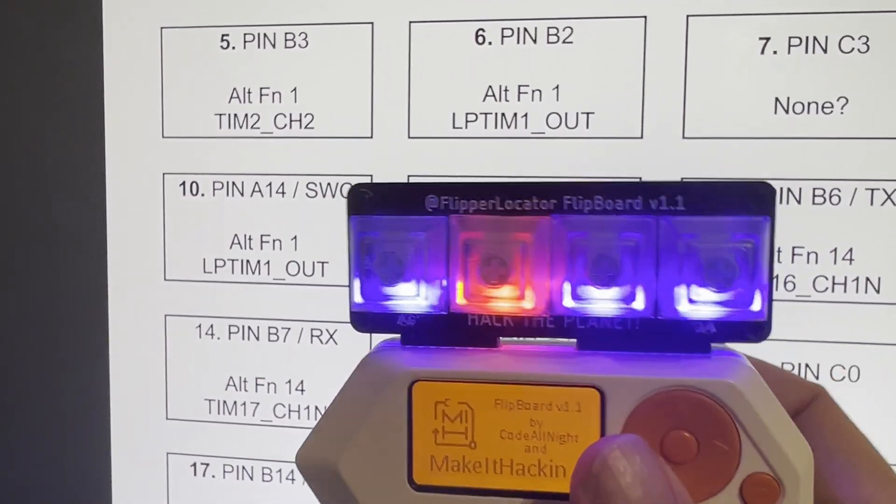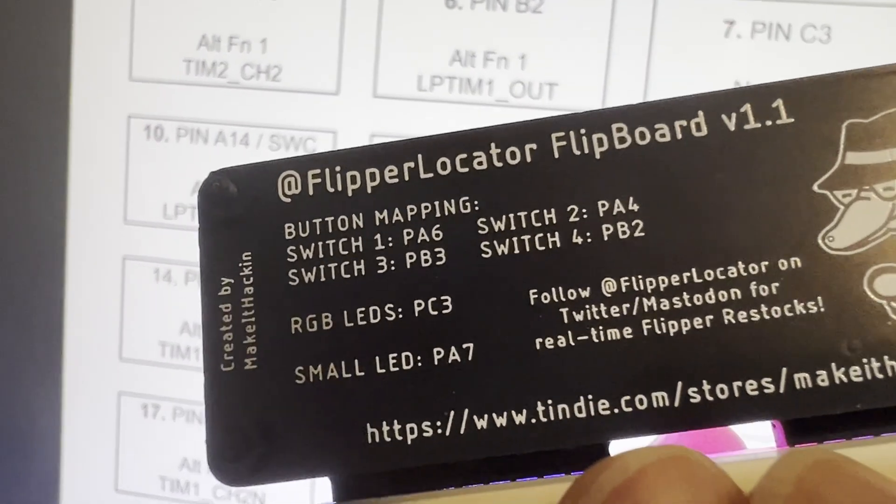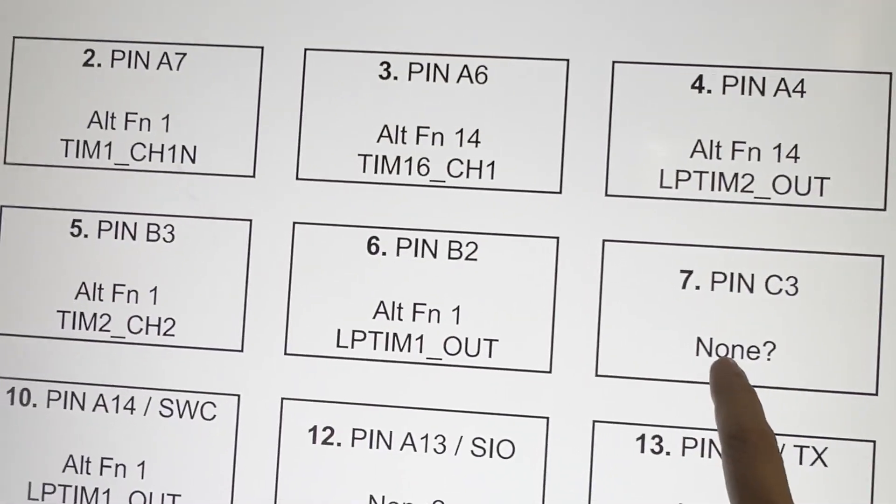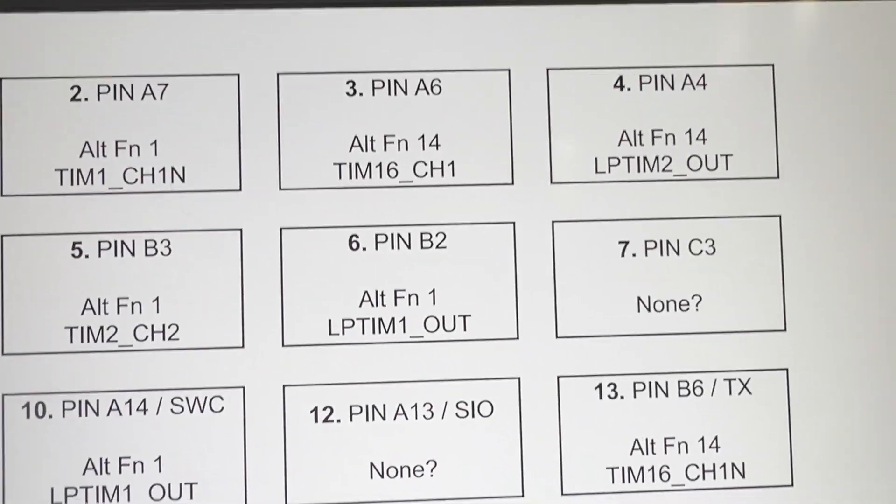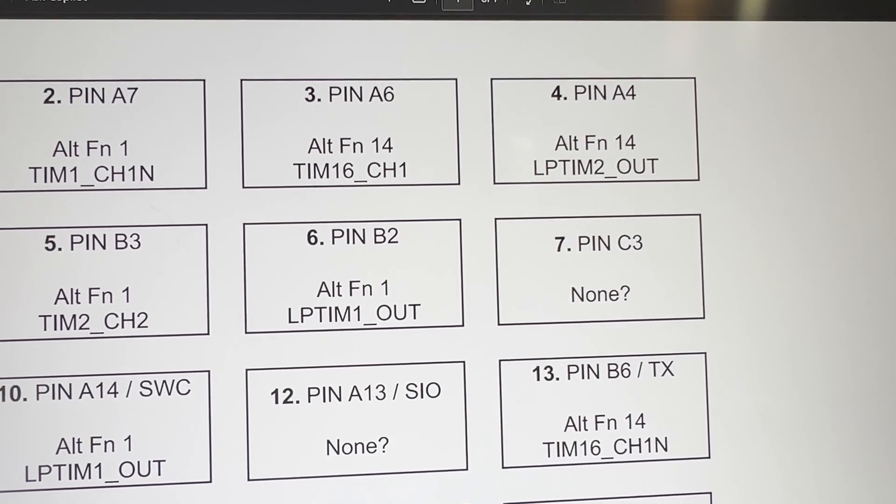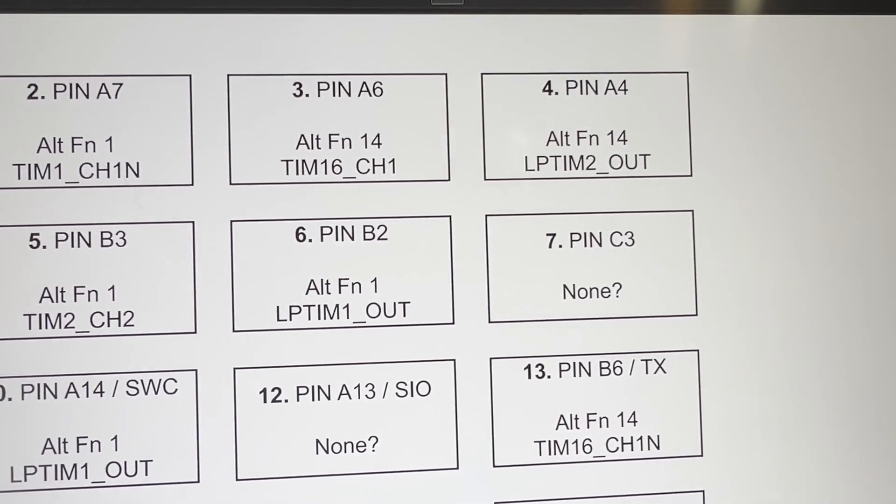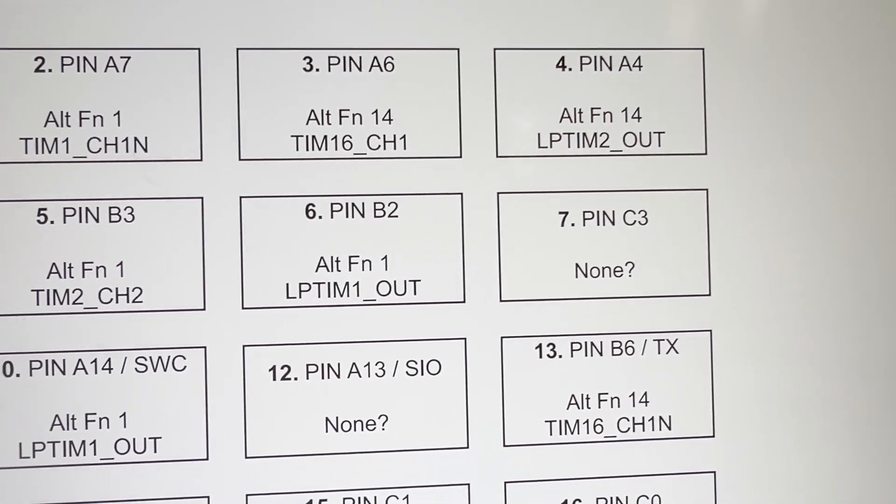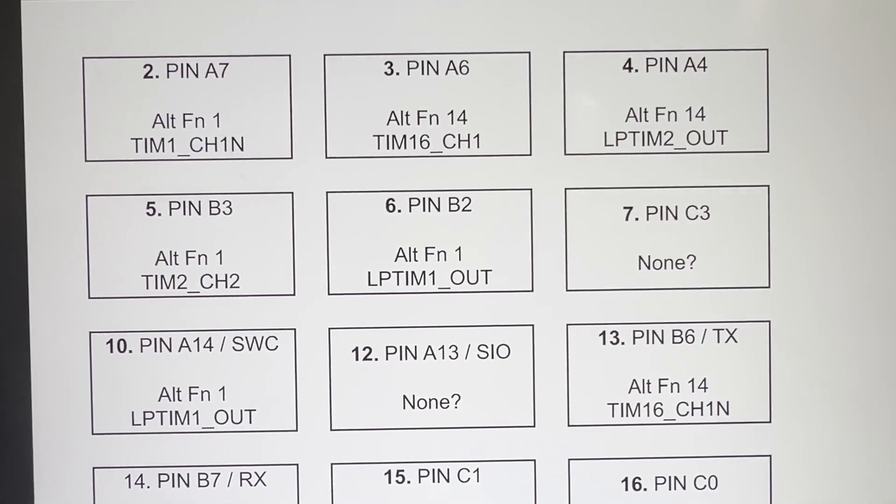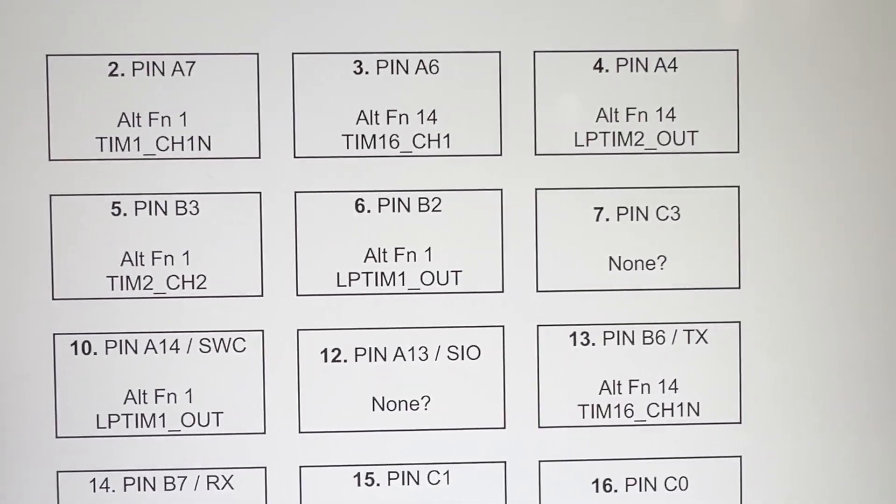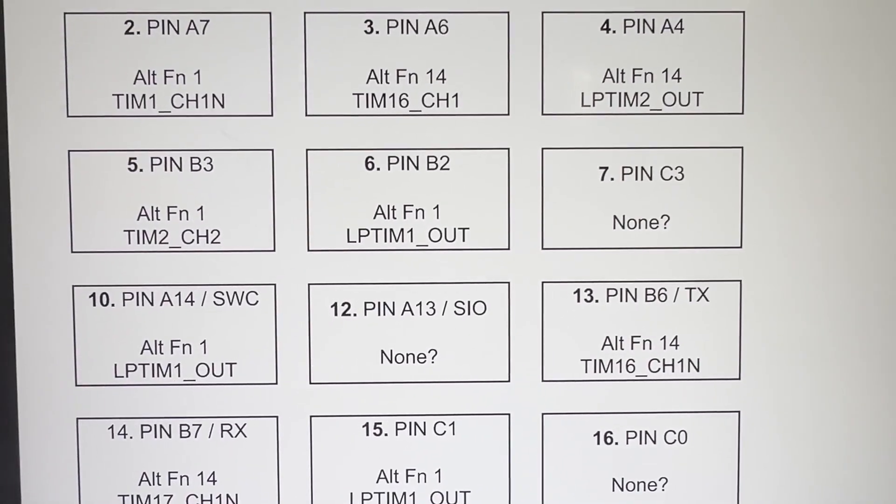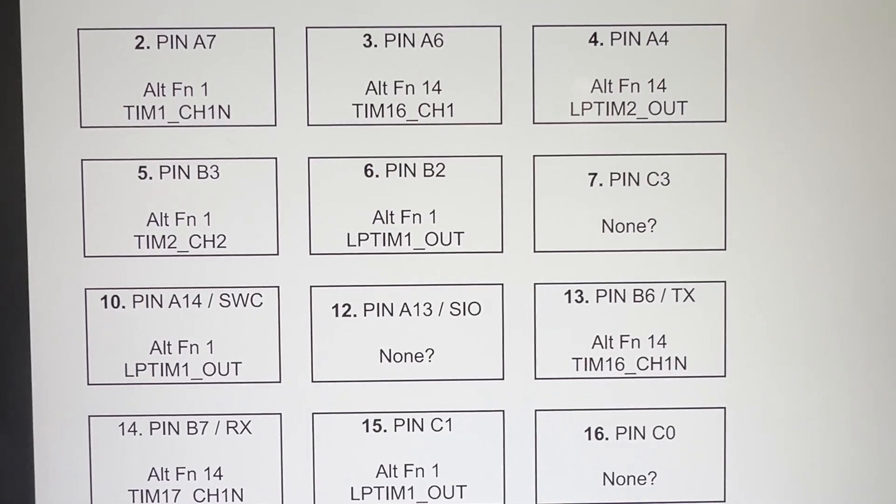So when the flipboard was made, for the RGB LEDs, it chose a value of PC3. And if we look on pin C3, you'll see that there actually isn't a timer we can use to control those lights. So the solution was to use direct memory access. And with direct memory access, we're writing a set or a reset value to the GPIO pin. And you can do this to any GPIO pin that you would like. And the only disadvantage is that that direct memory access code only triggers at the end of the cycle. So it works great with toggle, but in pulse width modulation, you're only going to get it at the end of the pulse, not when it's transitioning from high to low. At least I don't know how to do that yet, if there is a way.